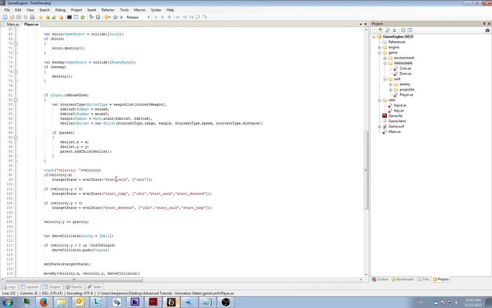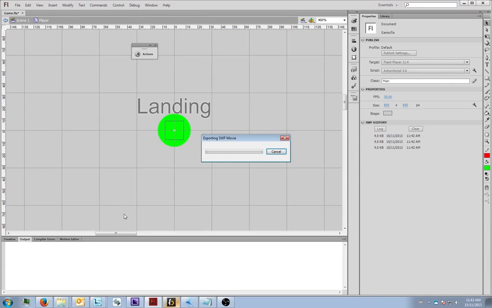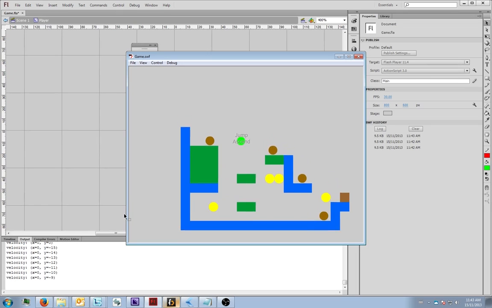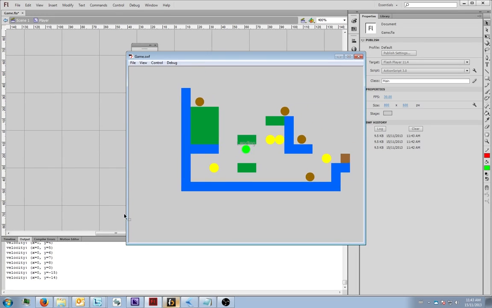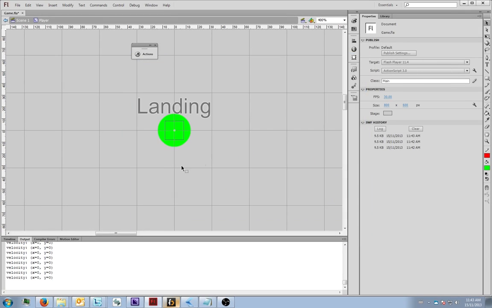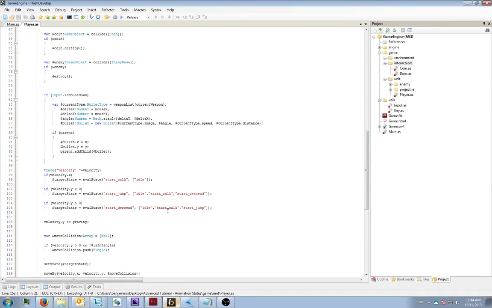So that's our start, ascend, descend. That's our landing state. That was perfect. Absolutely brilliant. I like it. So we land. We can actually see it because we run at a slow enough frame rate. We can even start, descend, and then jump, start, ascend. So jump of the year. It all looks fluid. The only other thing that we really want to do is some other fancy little things.